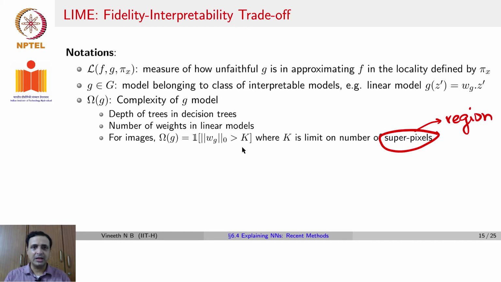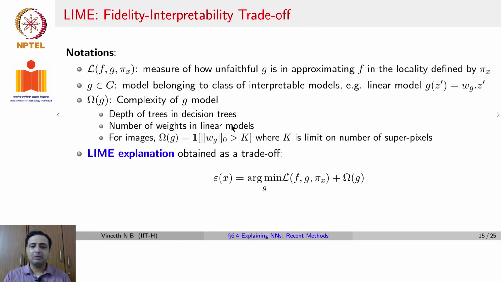Remember in this case that G is a specific model learned for only one image, that bold red cross that we saw. If you gave a different image, you'll have to learn a different G. Okay. So this is the complexity of the G model. In the earlier example that we talked about a couple of slides back, we learned a sparse linear model. You could use, say, L1 regularization to make your model sparse, as you may have learned in machine learning. That's what we use here to be able to get these models to be sparse.